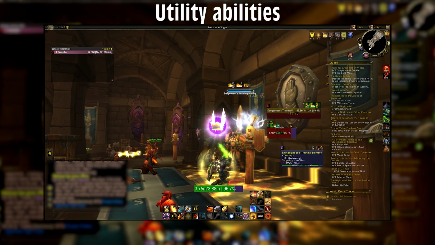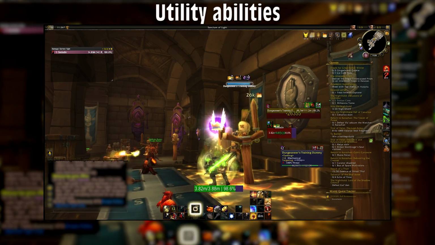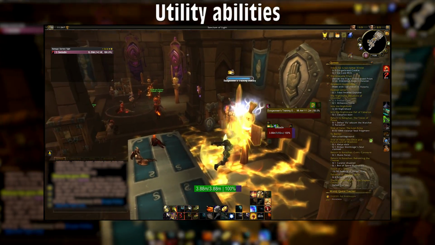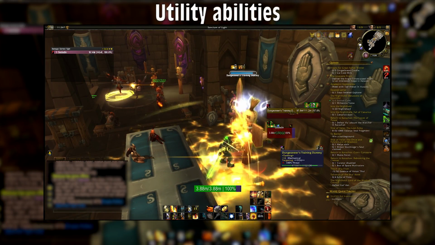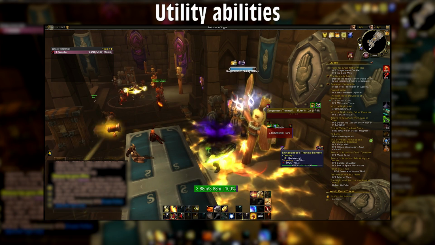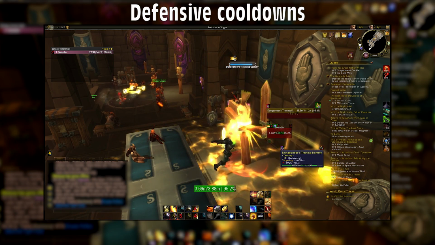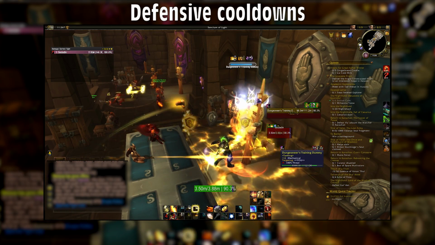Blessings allow paladins to nearly negate mechanics or even cheese them. Attacks that tanks should be avoiding that could otherwise kill them can be kind of shrugged off. Keep in mind that using Blessing of Protection along with Divine Shield or Lay on Hands will cause forbearance on the target, preventing either spell from being cast on them for 30 seconds. And of course we have really strong defensive cooldowns to keep us alive, to get us back to full health, or again to cheese some mechanics.